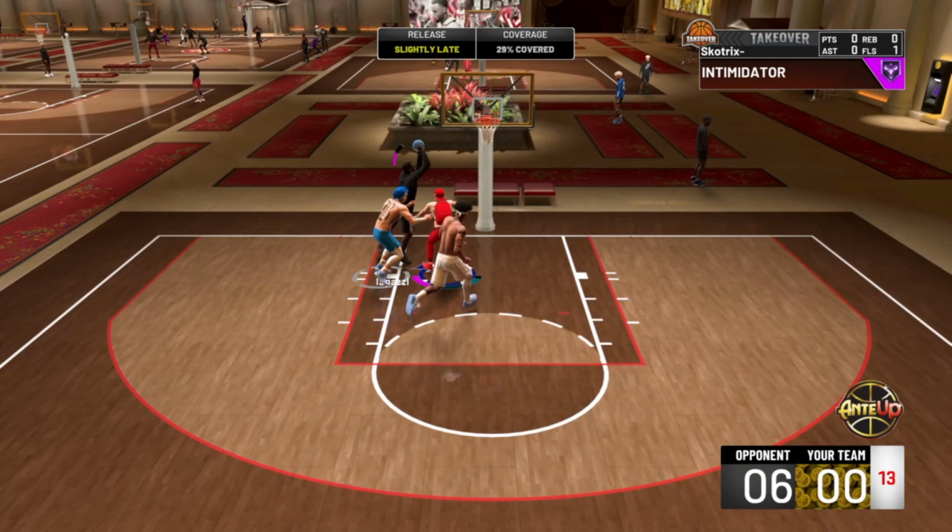If you're playing guard, don't be afraid to jump at everything because you want to get as high a contest as possible. Hopefully you have Intimidator as high as you can get it on your build, and even if you don't, you still want to get as much of a covered percentage as possible. Brandon, on the other hand, cannot jump in that situation no matter what, because his job is to get rebounds. Even if he has to go out onto the big man to get a standing contest without jumping, his job is still to get back into the paint and guard the other center or to get rebounds on the missed shot, so he has to stay down no matter what.